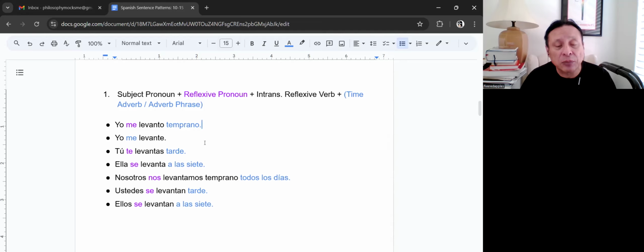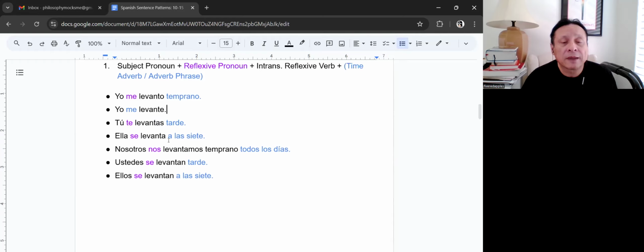You wouldn't say I get up. You'd have to say I get up early, or I get up every day, or I get up every day at 7, or I get up after I get knocked down. It's a regularity thing, and same with the Spanish. So that's why in the present tense, levanto, levantas, all of these are the present tense, you're going to probably need an adverb phrase to show the regularity. But in the past tense, you wouldn't need it. So here I can just say yo me levanté, I got up.